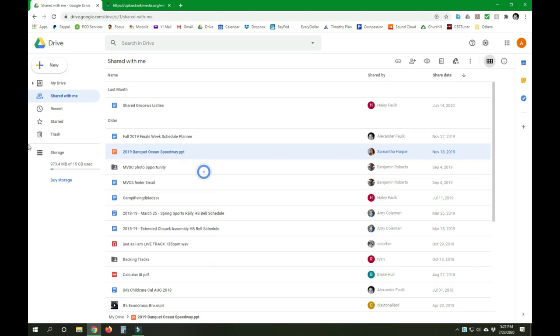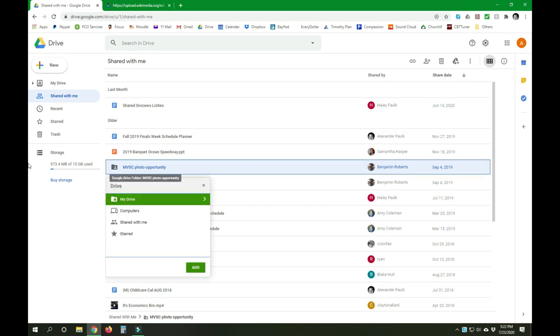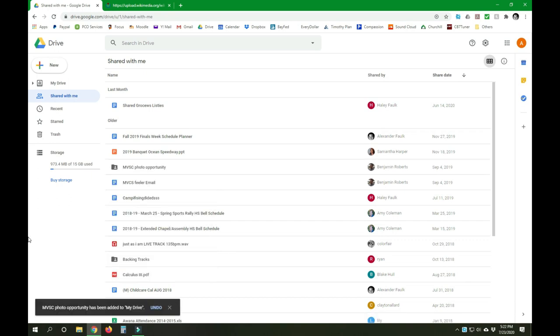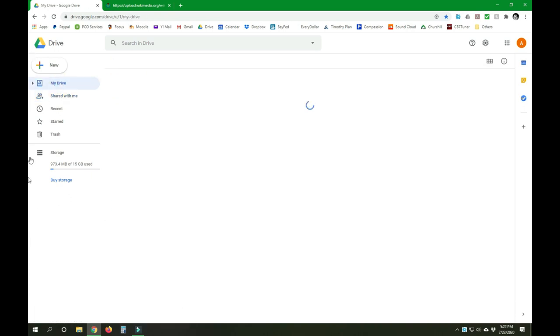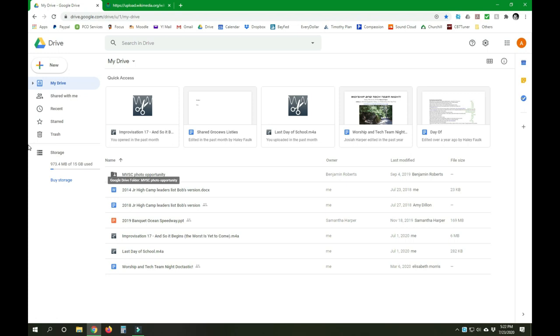I'll prove it. Shift+Z, I'll click on this folder here that one of my friends, Benjamin Robert, shared with me. Check it out. Shift+Z. I can add it right to my drive right now. Click Add. Go back to my drive. Boom, there it is. Okay, with all the photos and JPEGs that he had in that folder. So, guys, that is the workaround. I hope this helps you. All is not lost. It still works as you normally would. You just have to click Shift+Z instead of right click.